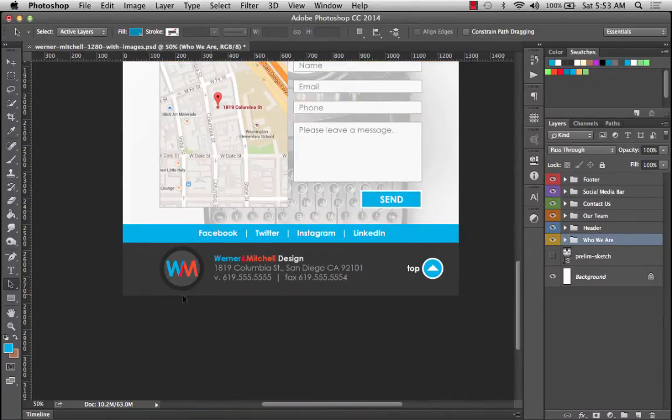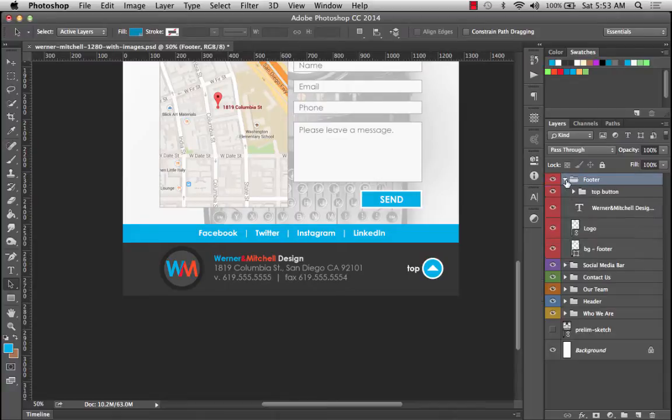And then the last couple of things, we've got the footer logo, and then we've got the navigation button. So let's look in our footer. And here's the logo. I'm just going to keep it and rename it so that it's lowercase, and I'll do that as a JPEG. And the other one is this top button. I need to rename this button top, and we'll do that as a JPEG as well, just to keep it simple.